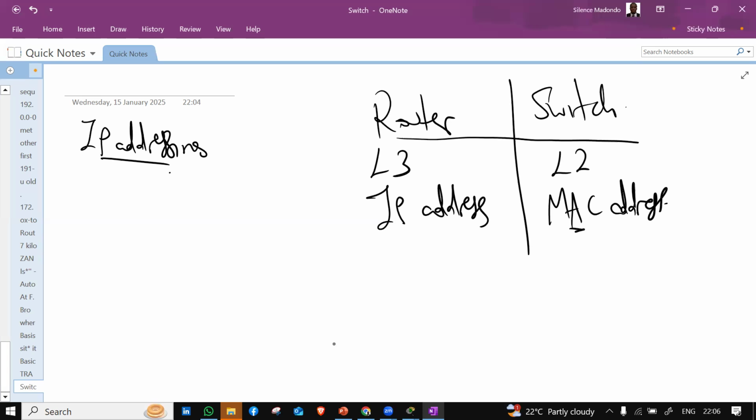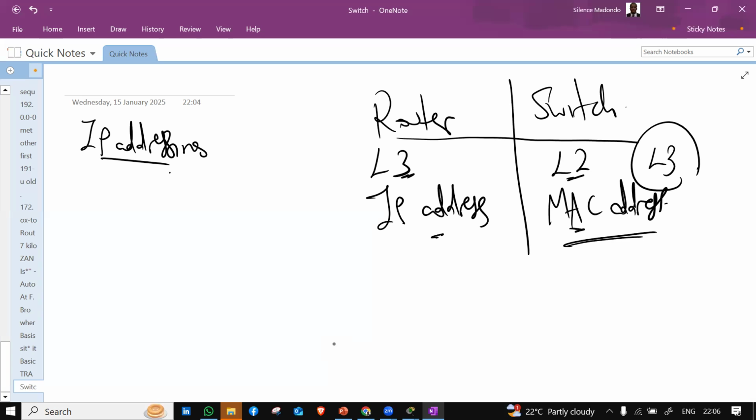So a switch operates at layer 2 with the MAC address. A router operates at layer 3 with the IP address. There is a question here that often comes up in exams. Very important. We'll see that switches can also operate at layer 3, we'll get there. The point I want to make is that when I bring a switch into the network, I don't even need to configure an IP address on it for it to function, because it operates at layer 2 using the MAC address. So there is no need to put an IP address on each switch.